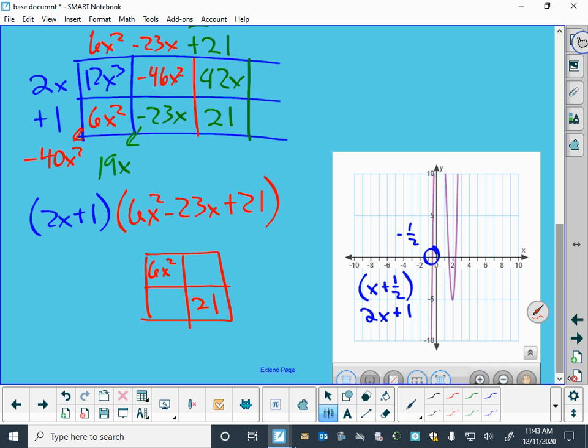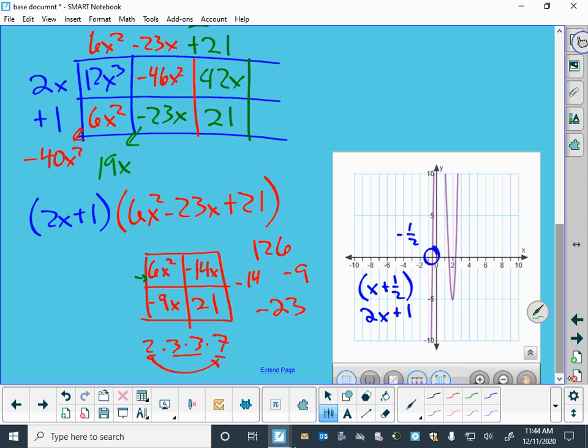6x squared, and that's a 21, and that's 126. So I'm looking for numbers that will multiply together to give me 126. And when I add them, I get a negative 23. It's indicating to me that they probably should both be negative numbers. What kind of numbers do I multiply together to get 126? Well, judging from here, there's some 2s, some 3s, some 3s, some 7 going on in there, and 9 and 14 looks like it's probably pretty good. So a negative 14 and a negative 9. So minus 14x minus 9x.